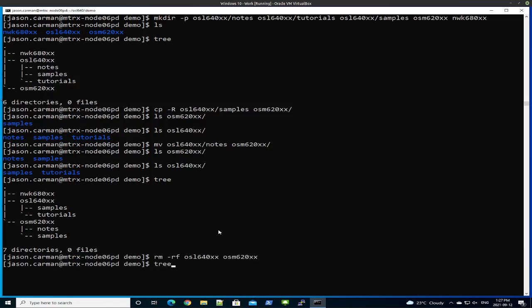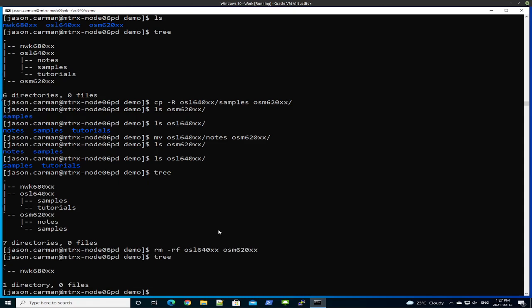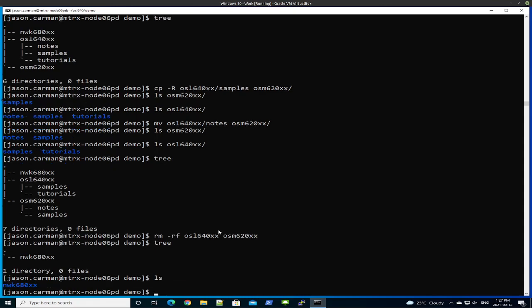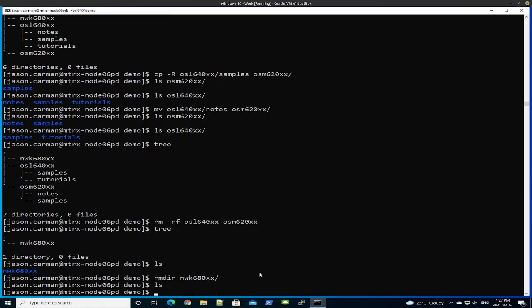And if I do a tree to confirm, they're gone. And an ls as well. And then finally, we're going to get rid of that NWK680 directory. Now, because it's an empty directory, we can just use the rmdir command. And do an ls, and there's nothing there. Everything is gone.